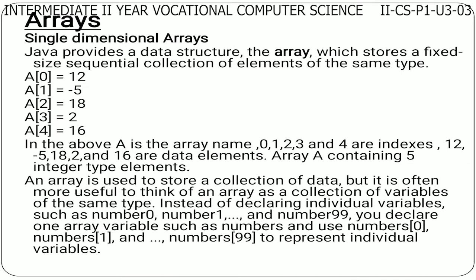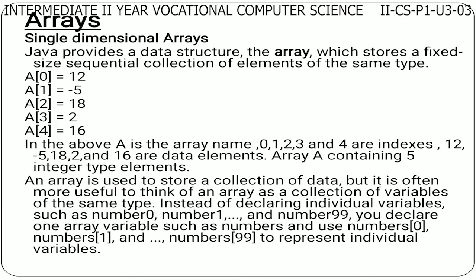నెక్స్ట్ టాపిక్ ఇస్ అరేస్. In Java, array is a data structure. Data structure is nothing but whatever variables we are using in a program, those variables will be stored in memory in a data structure. So we have different types of data structures. In that, array is one type of data structure. The array is a collection of similar type of elements, that is same data type of elements are sequentially stored in a fixed size of memory.